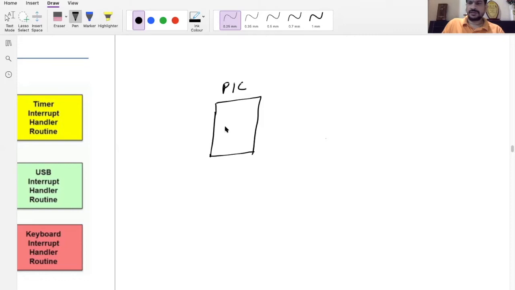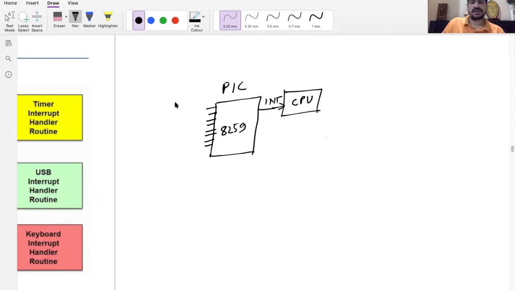Now in different systems, it is controlled by a microcontroller which is called the 8259 microcontroller. Here we have 8 inputs and it will produce one output, and this one output will go to the CPU through the INT pin. Here we have 8 pins which will be handled by different types of hardware. So we have 1, 2, 3, 4, 5, 6, 7, 8 inputs. So different types of hardware could be handled.